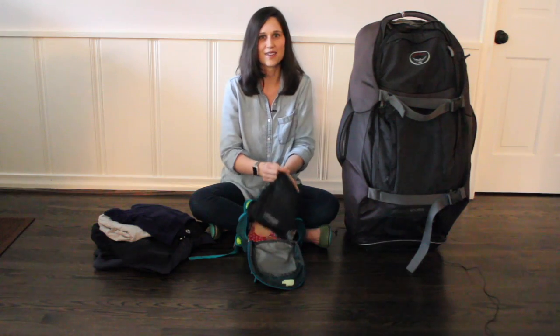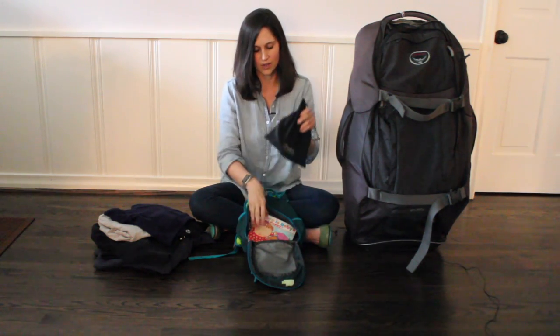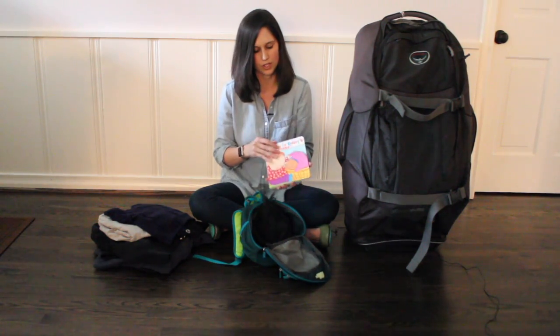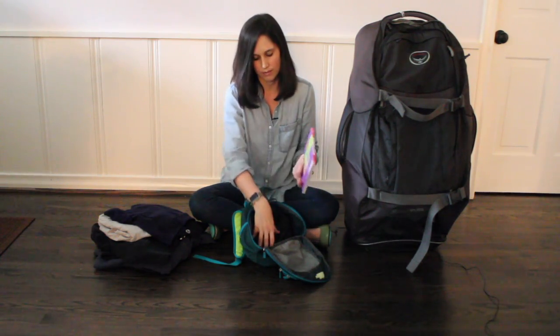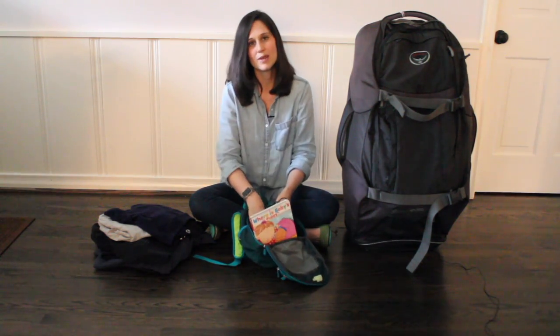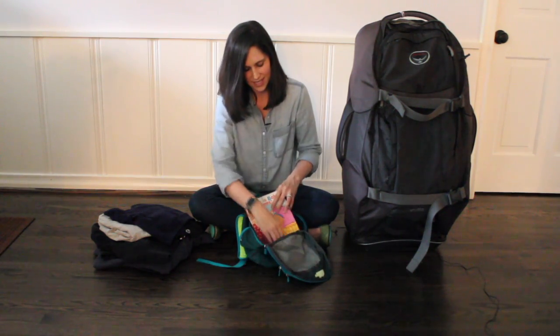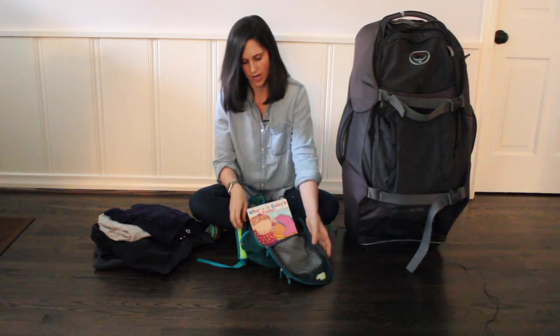I know I do when I'm on a plane. So that is the main thing that he's doing on the plane. We also have an Open the Flap book for my daughter who just turned 1, and she really likes these books with the flaps. So as well as we can, we'll be entertaining her with that on the plane. He also has a snack in here, and then 2 of these little mini Thomas trains, and those are good for travel. He likes those.